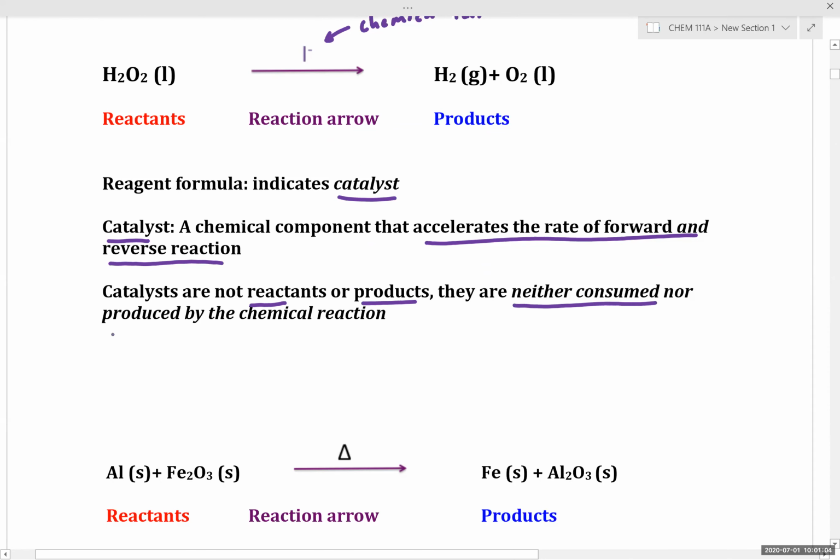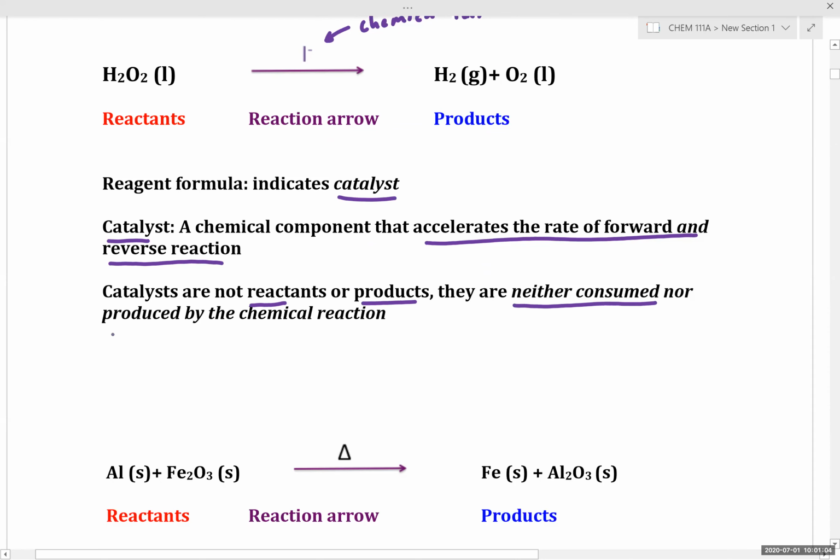Let's talk next about really the cornerstone of this chapter, which is balancing chemical equations. There are three general rules that govern our process for balancing chemical equations. First, a balanced chemical equation has the same number of atoms of each element before and after the reaction.